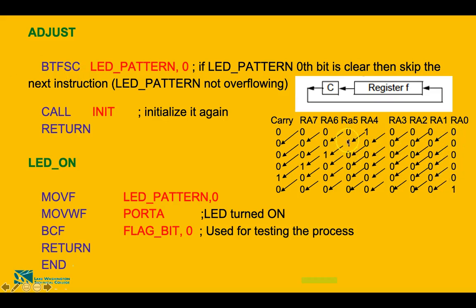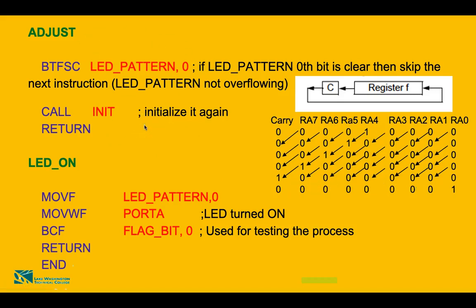We want bits to rotate, and it is bit rotating till here. But at this point, when this bit is 1, then all of these are 0. That's what we don't want. We want it to sequentially rotate. So what happens when this bit is 1? It's going to call this subroutine, which is this INIT. And what was this INIT?